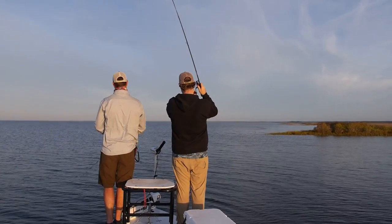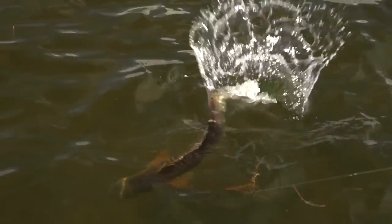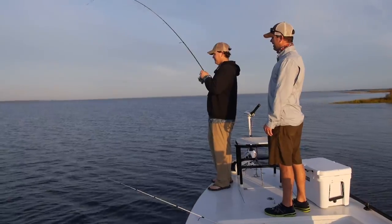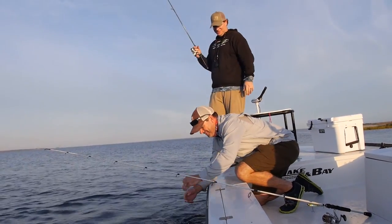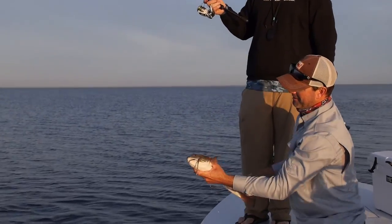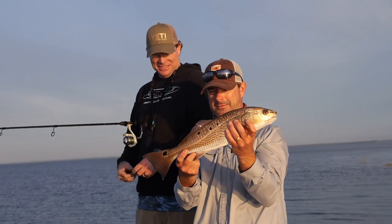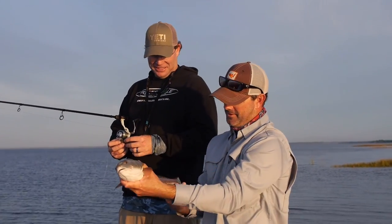I hate it when you get interrupted by a redfish — we'll take it. I'm glad I could ride along and land all your fish for you. That's a little nicer fish there — long and skinny. You know the good thing? We don't have to weigh in any of these today. Doesn't matter. We can take him — he's four pounds right now — and then we do like this... now he's about seven. That's a beautiful fish. Got a few spots on that side.